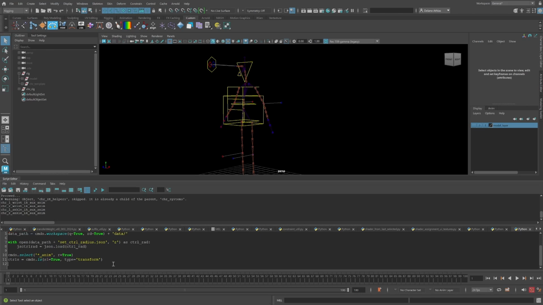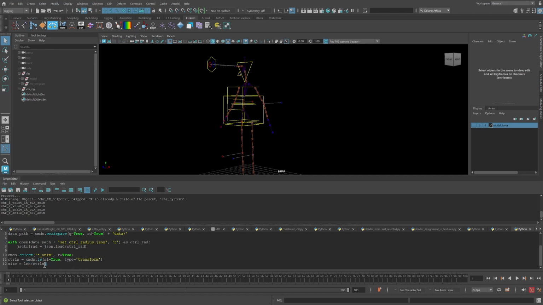Here, we're going to find the amount of controls in our selection. So let's name that variable size, and we'll have this equal to len, open and close parentheses, and inside that's going to be ctrls. So I'll copy that and paste it inside. All this is saying is I want the amount, or length, of nodes stored inside of this variable.